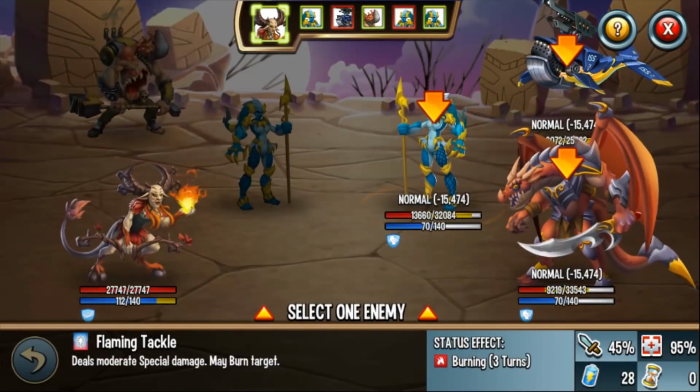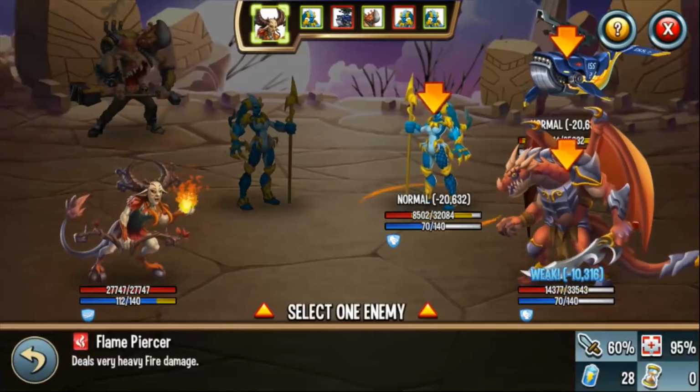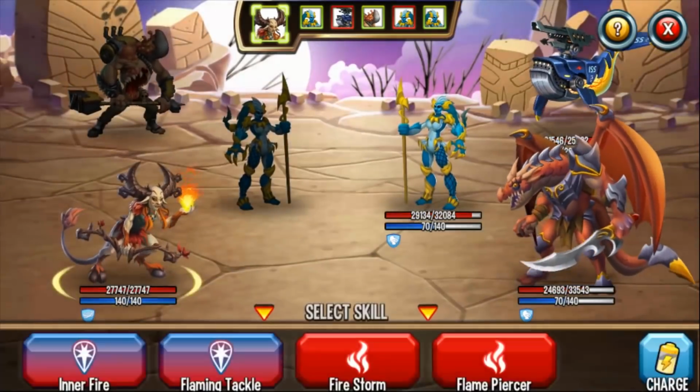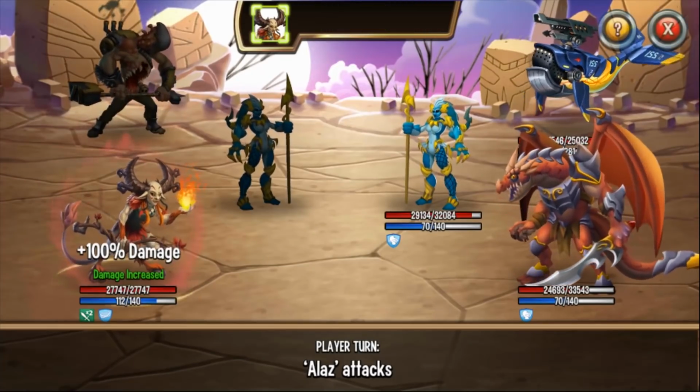And as you can see, no one is dead yet. And then as for Firestorm, still no one is dead yet. As for Flame Piercer, I can almost kill Nautilus. But then I just do Inner Fire, give myself a little boost. And then let's take a look at everything again.